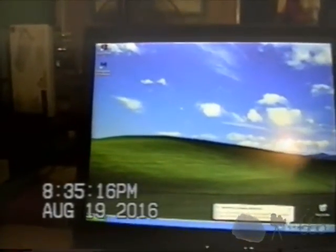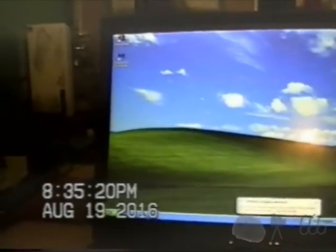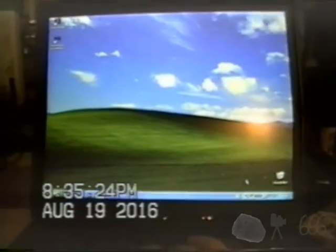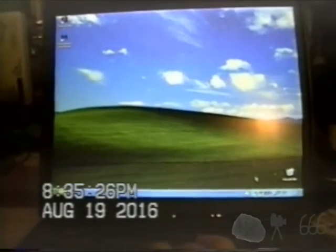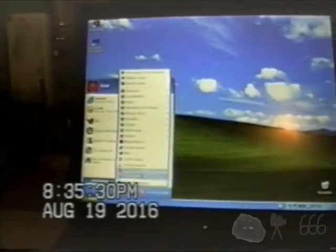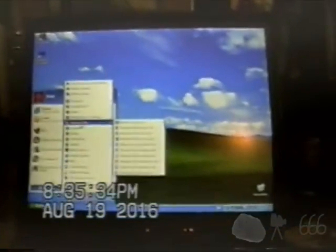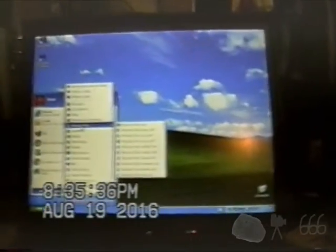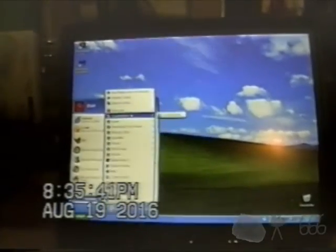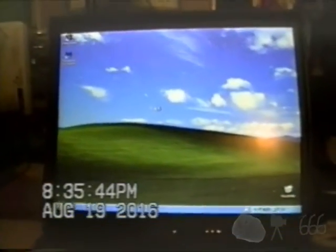I may give them a call, because I have their phone number, and tell them, hey, I got your data. Do you want any of it? But either way, just an example of why you erase your computers before you get rid of them, people. Makes me sick when I see that kind of stuff. Like, come on. I'm happy that it's got a copy of Office on it, so I don't have to go install Office, but still. You don't leave your damn data on your computer. That's just ridiculous.